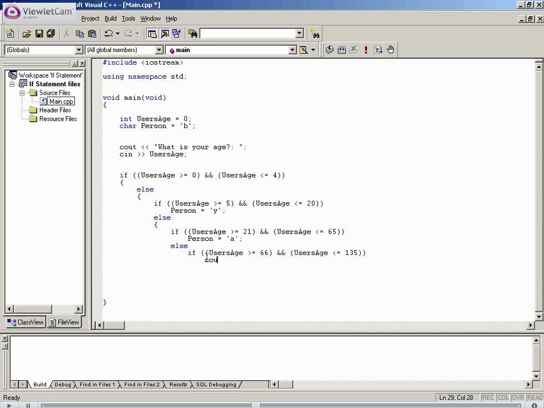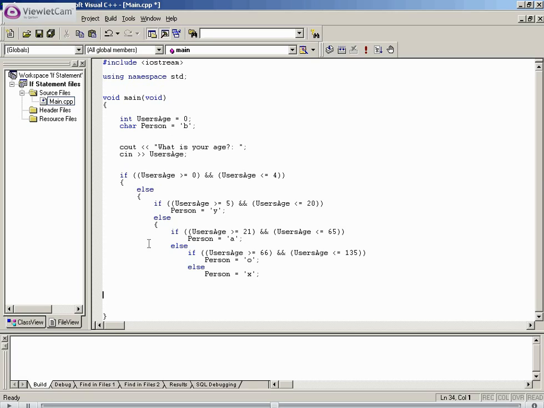Okay. Right, let's copy this line again. Tab that out. Okay. The user's age is more than equal to 21, and it's less than, well, life begins at 40, let's be generous here. 65, say pension age. Okay. Remember that we're going to have one line of code under there, so we don't need the braces here. So what's good about C++, you can copy and paste your lines and just change a couple of little things. So if they're between 21 and 65, they're going to be an adult, so we'll call that A there.